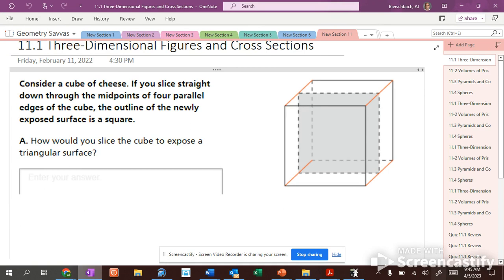Okay? What shape did you just make? Rectangle. Well, if it was a cube where all sides are equal and you go right down the middle, hiya! No, you're not going to have cubes anymore. You're going to have prisms, but what kind of shape is this going to be? A square. Because what do we know about a cube? All the sides are equal. All the sides are squares. So if we go right down the middle, then you still make a square. Okay? This is still a square.